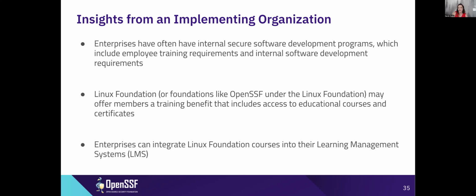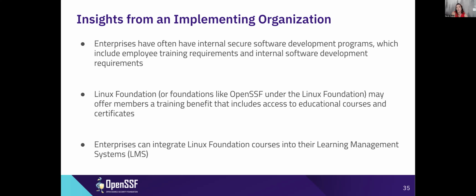Dell is no different. I am fortunate to get to work with a lot of our security education for software engineers internally. And these are great teams. They're constantly looking at ways to expose the software engineers within our company to hot topics, and also foundations and helping developers grow in their career. So if you do work at an enterprise, you may be taking advantage already of some of the internal enterprise training that you have.